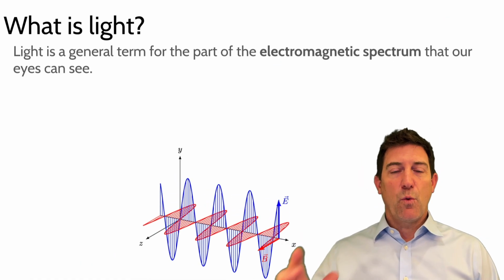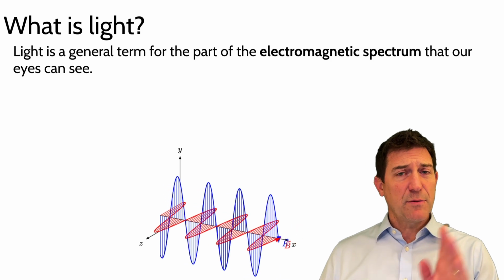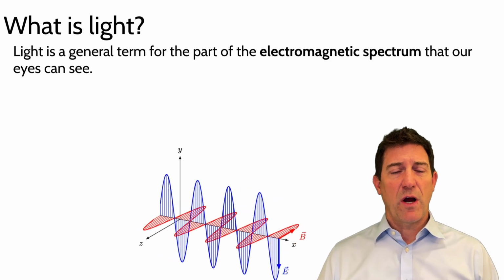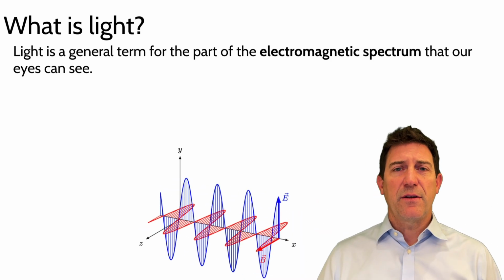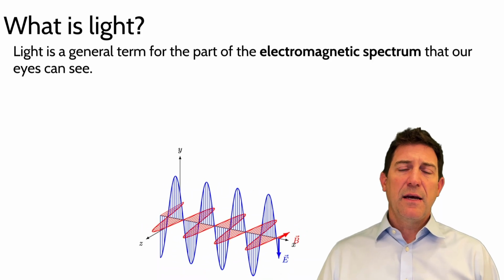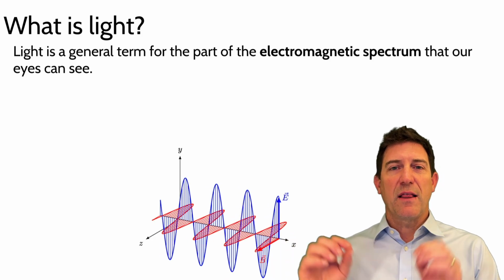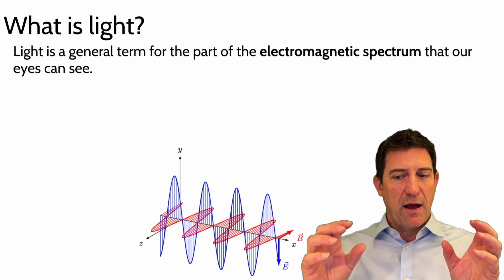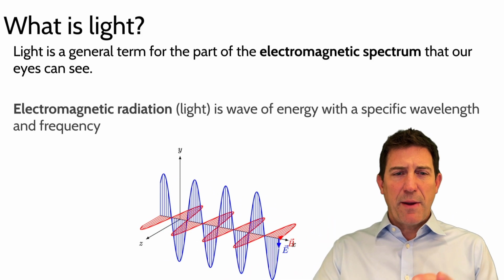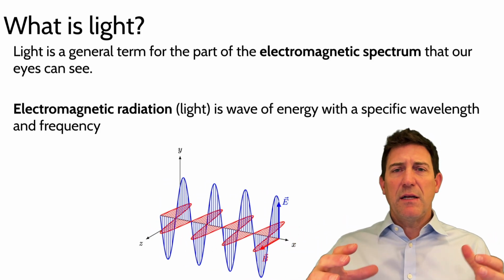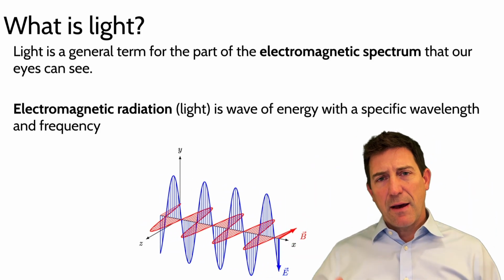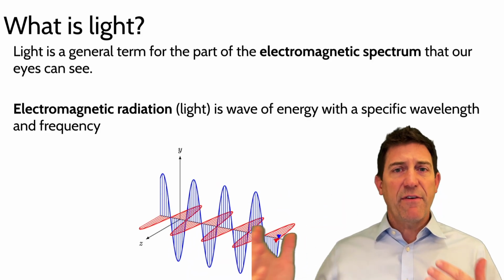First of all, what is light? We talked about this briefly in the last lesson. If you haven't watched that, there are links down in the description to keep you on track here. But the whole point here is that light is a general term for the electromagnetic spectrum that we see with our eyes. And where does that electromagnetic spectrum come from? Well, that's electrons jumping up and falling back down and giving off energy.